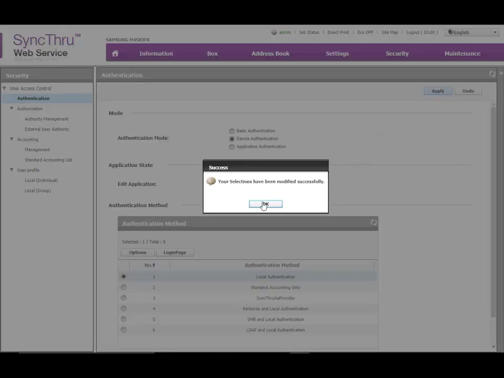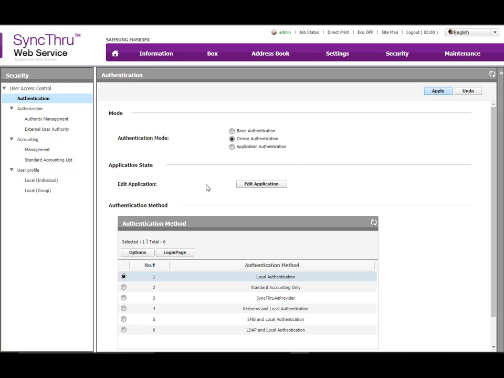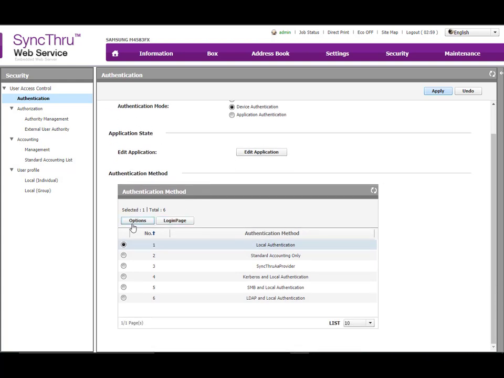Now that we configured how a user will authenticate, let's briefly discuss the different authentication methods you have available. Local and standard accounting will most likely be the two most common methods used, and for this demonstration, the other options will not be discussed. With regards to which method to use, let's go back to an earlier comment I made. Authentication defines which features and devices you can access, while accounting defines how much resources you can use on the device. Since each method has a different intent, you will notice that the login options are slightly different.